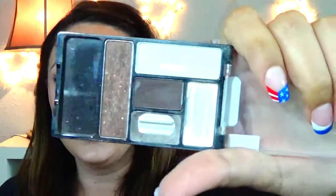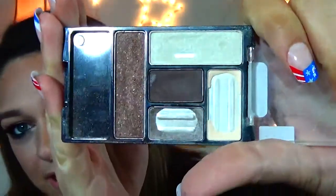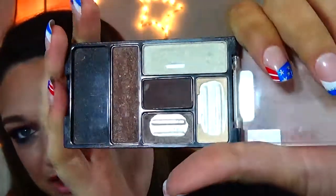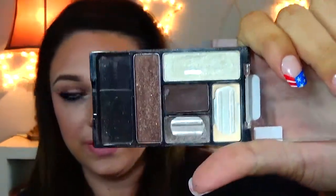Hot Hollywood limited edition by Wet n Wild, and let me open this up for you guys. Okay, this is limited edition. You guys, seriously, I never hit pan on eyeshadows ever. And I've hit pan on 1, 2, and a little bit there on that third one. If they ever bring it back, Hot Hollywood, you need this in your life. This is amazing. Literally, this was the only thing I wore for the longest time, clearly, because it's empty.